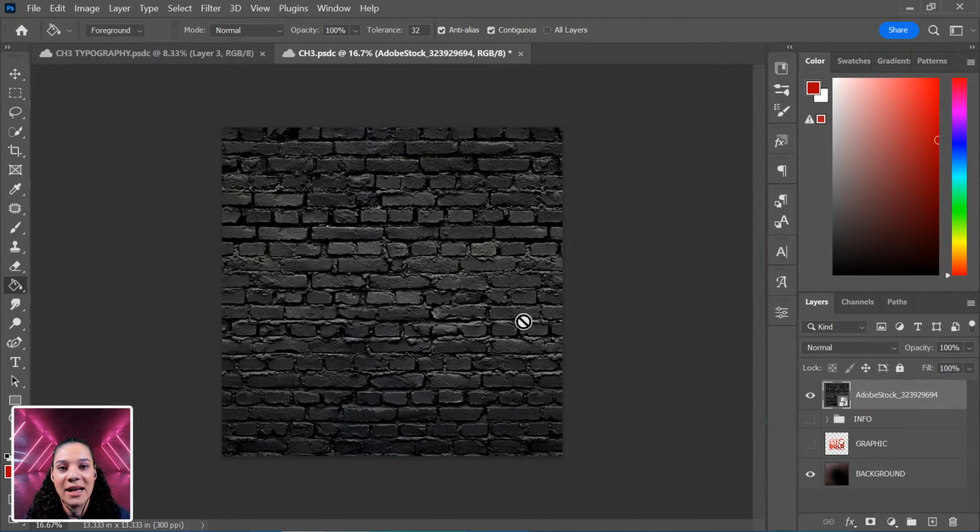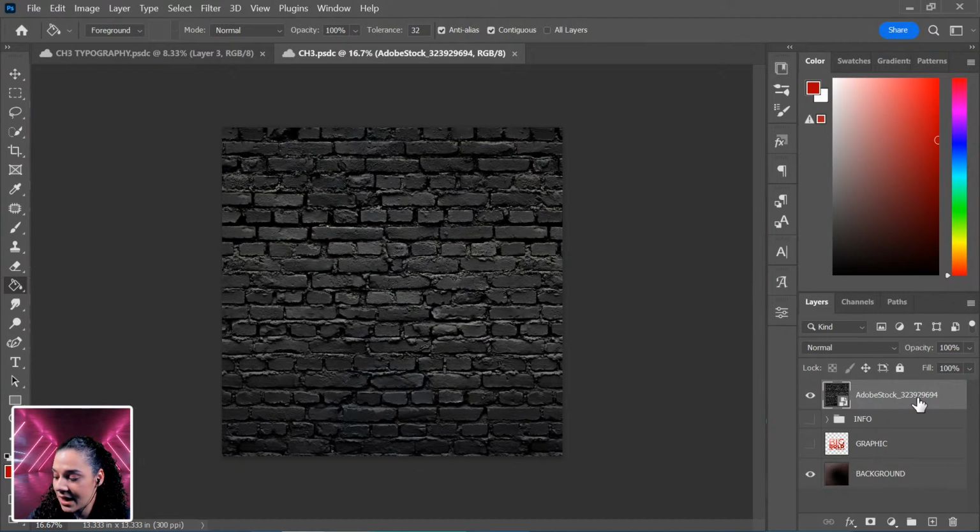So we've created this, and I know that I am going to want to use a displacement map to add grit and texture to a lot of the elements we're going to be putting over top here. So the first thing I'm going to do is show you how to create a displacement map. We have this as our background, and I'm going to leave this as our background, but I'm also going to create a displacement map that's just our square sized canvas.